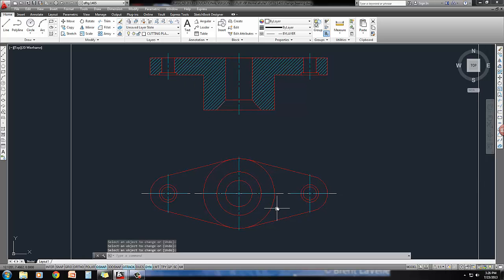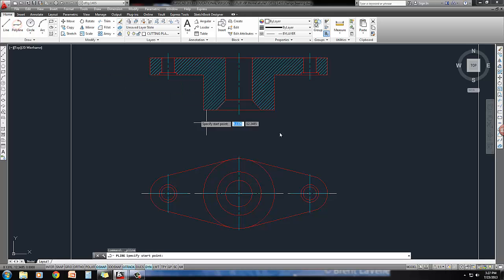And now we're going to draw the arrows, and we need to decide which side the arrows are going to point to. Are they going to point up or are they going to point down? When you're thinking about that, think to yourself, when I do cut this object in half, which side am I actually viewing up here? So the arrows are going to point to the side that this view is actually depicting. It'll actually be depicting this bottom half down here, so my arrows are going to point down.